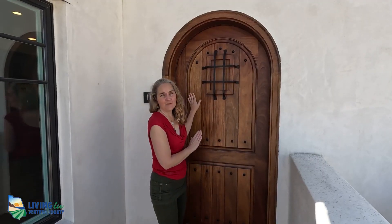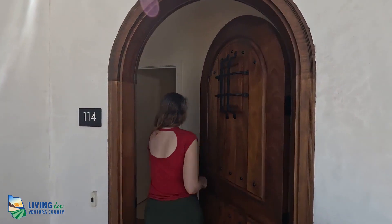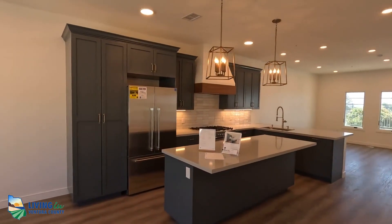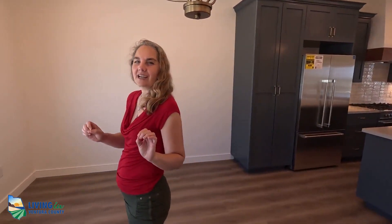As you enter through this thick mahogany custom door — so pretty — listen to how quiet it is. The reason for that is this builder went above and beyond, putting in 400 series Anderson windows, and between the units there's extra insulation. Your neighbor might be blasting AC/DC and you won't hear it, they say. On the top floor you don't hear as much, but on the middle floor where the bedrooms are, you can hear a little more noise from Main Street.